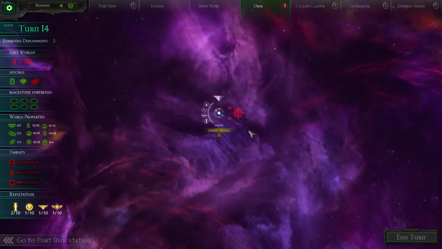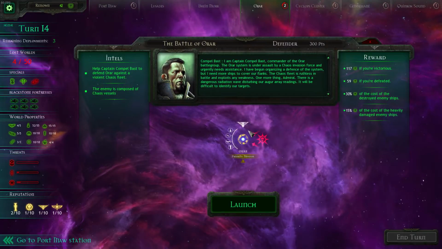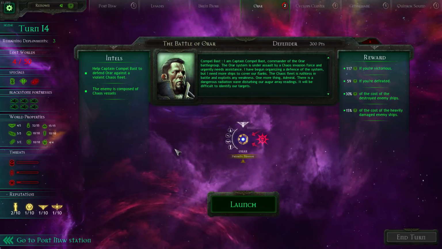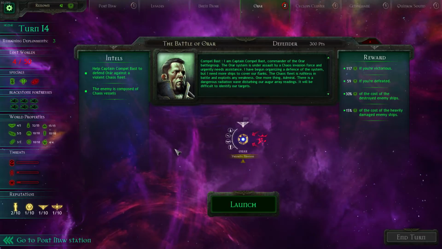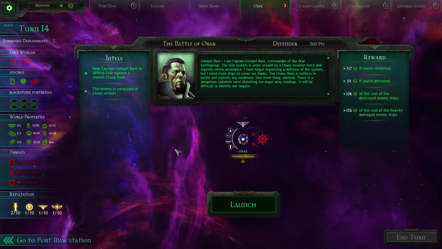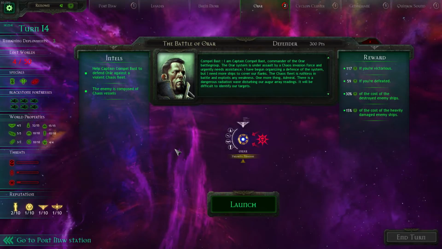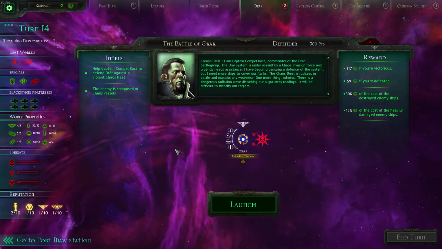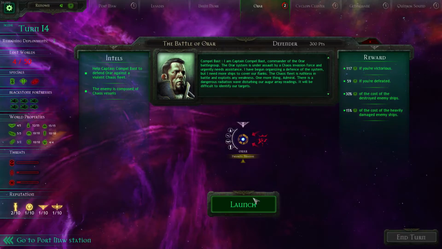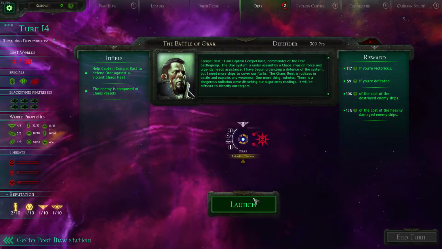Alright, this is a priority mission. I am Captain Compel Bast, commander of the Ora Battle Group. The Ora system is under assault by a Chaos invasion force and urgently needs assistance. I have begun organizing a defense of the system, but I need more ships to cover our flanks. The Chaos fleet is ruthless in battle and exploits any weakness. One more thing, Admiral. There is a dangerous radiation wave disturbing our Auger array readings. It will be difficult to identify our targets.